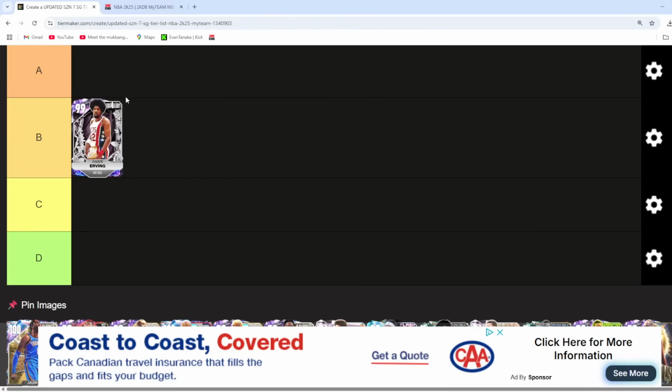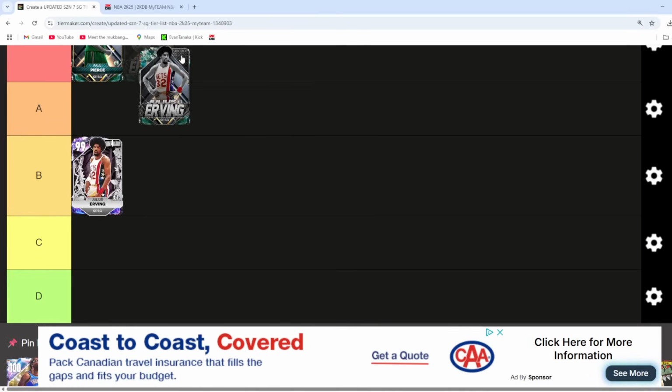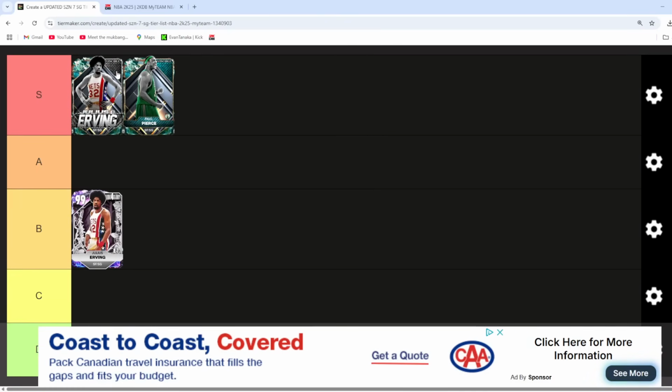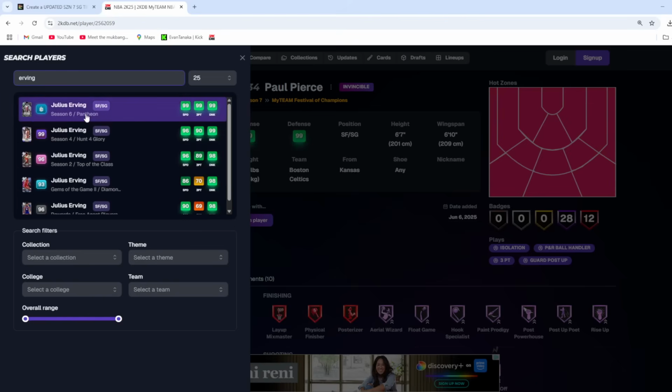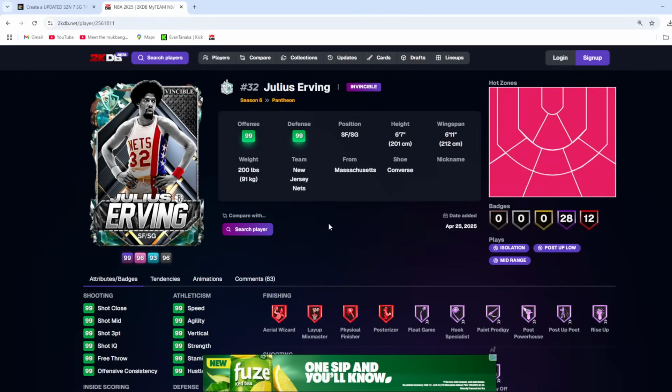Dark Matter Dr. J, he feels more like a B tier card. Obviously we have the Invincible Dr. J that we'll talk about as well, who of course is going to be an S tier because he is, to me, probably a top 5 shooting guard. I feel like he's dropped down the ranks quite a bit when it comes to the best shooting guards in this game. Like, I don't think he's top 3, and he might not even be top 5, but he's definitely up there and very close in conversation.